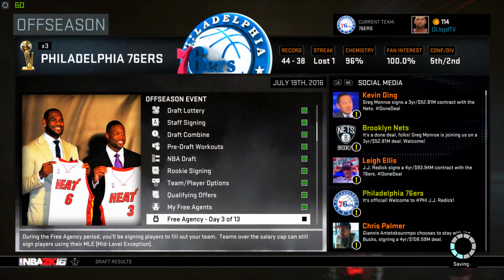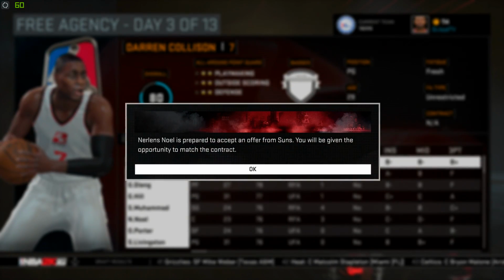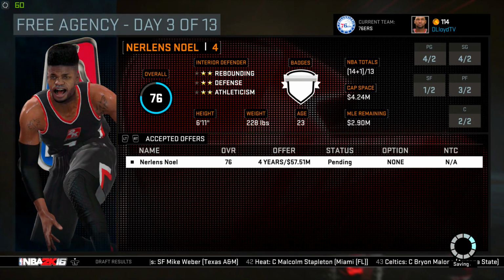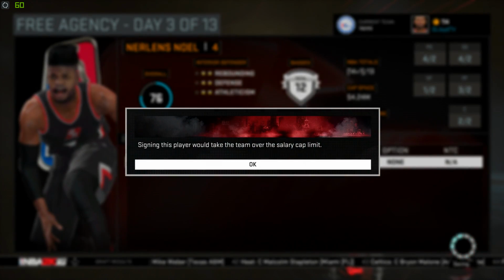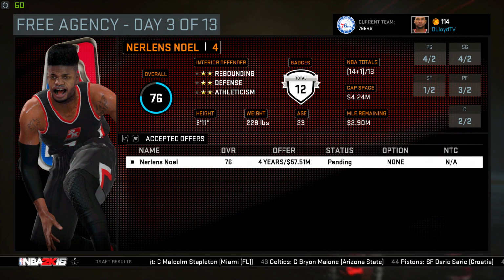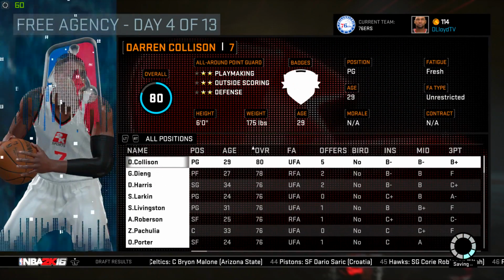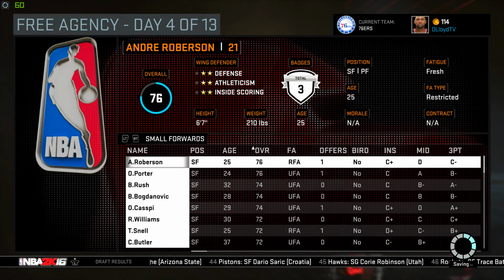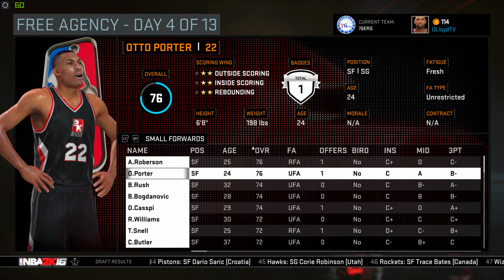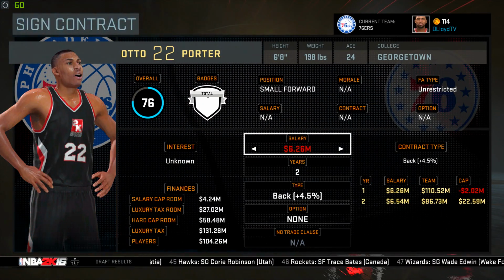So I don't think we have any more money for free agents. Nerlens Noel, he's ready. So we'll go ahead and match that offer. We can't even match his offer because they offered him $57 million, which is crazy. So we'll let Nerlens Noel walk apparently. But I think we're pretty much good to go. Let's get somebody very cheap. I think we only have like $4 million left in cap space, which is crazy.